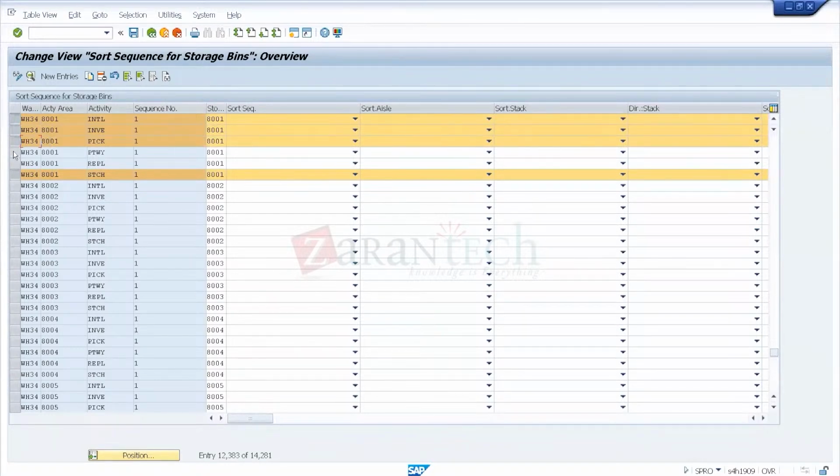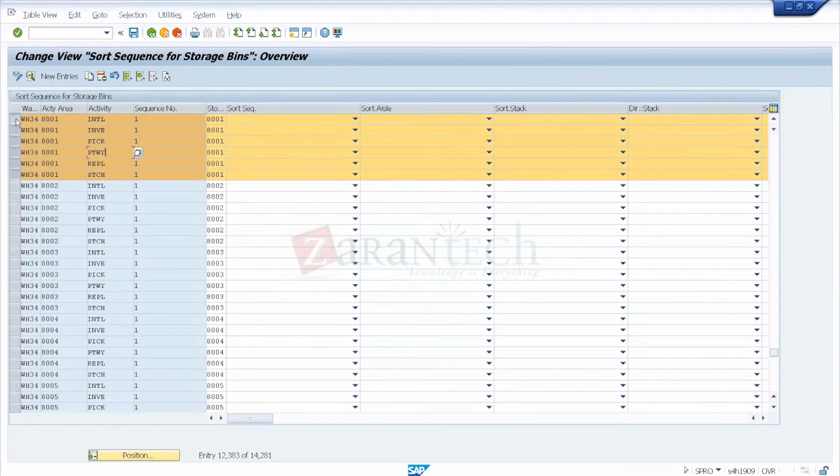So here you can see there is one-to-one assignment since we used a transaction for mass generation. So here you can see 8001 storage type, 8001 activity area for put away. 8001 is the generic, replenishment also generic.